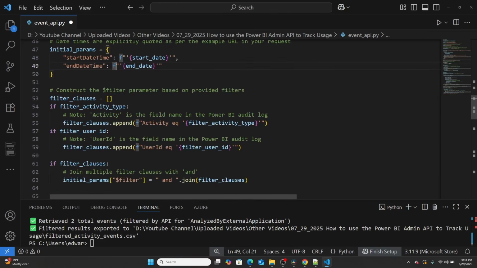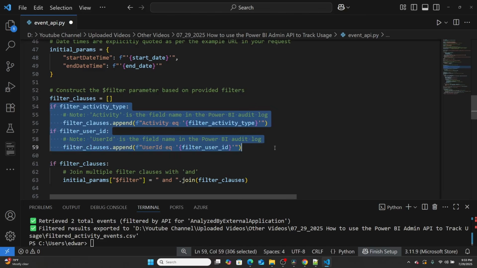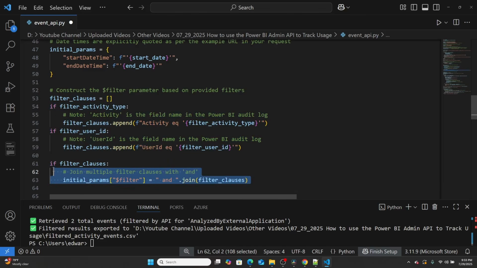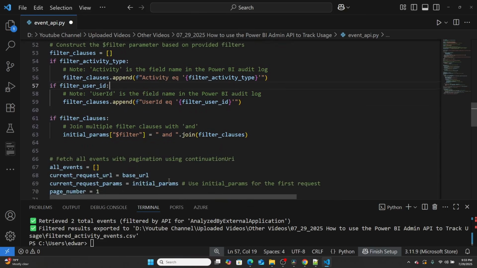And then the next piece is doing some logic where it's saying, hey, if there's an activity type set up above, or if there's a user ID set up above, then join them together in an additional statement. So it's taking the initial parameters and adding in a filter key with either of these. And if there's more than one, it's joining them together with an and.